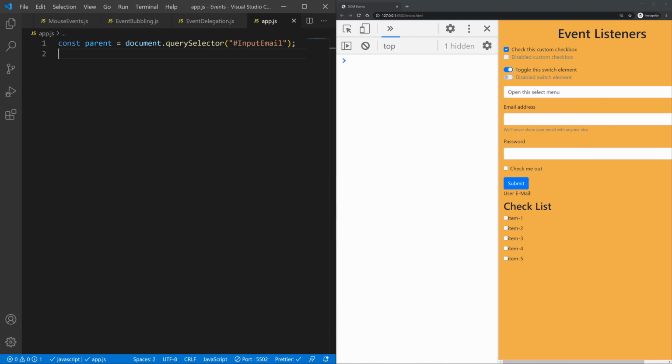Okay, so let's start with the first phase, the capturing phase. This is the phase where the event is first registered with the outermost element of the DOM. Then it progresses down the DOM tree towards the target element through its children nodes, running event handlers on all elements which have an event handler registered. Okay, then comes the target phase, which is when the event is registered with the target.